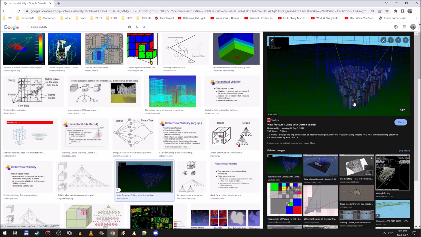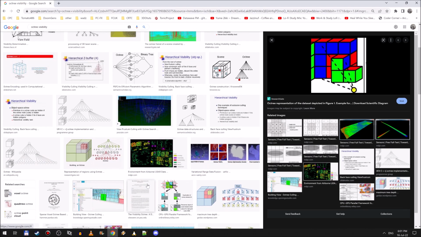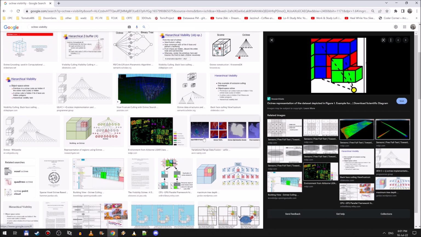So here, the view cube, you will know only the cube areas in the 3D grid which will be visible to the view. This way I will know what to render. This is the big thing I want to implement.